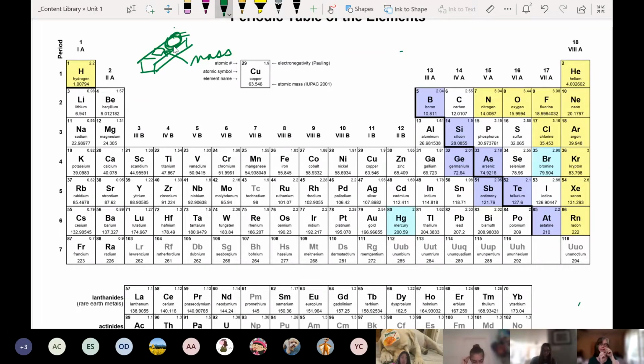And those machines, we send pure samples through a machine, and that machine will tell us how many particles are in there and what the mass is for those particles. That machine is what we use to get these isotopic weighted averages for the masses that we put on the periodic table. Again, with these scales, all we can use is grams, right? So we cannot measure moles with a scale.